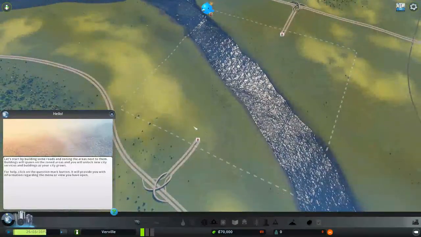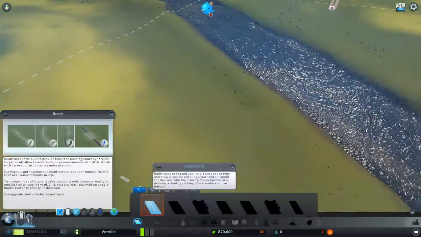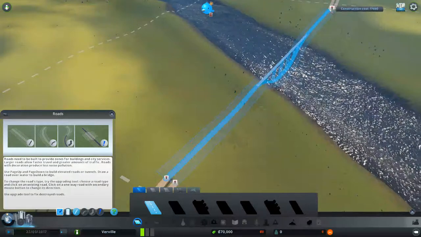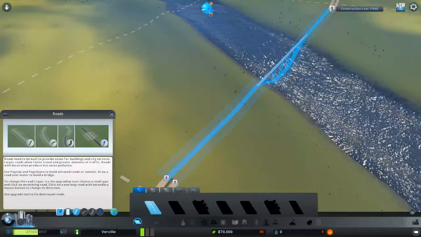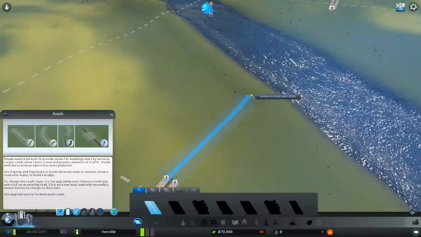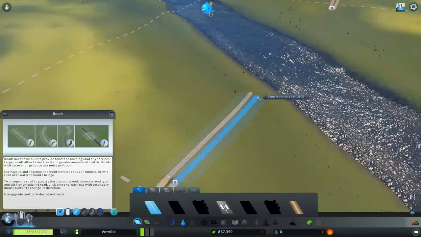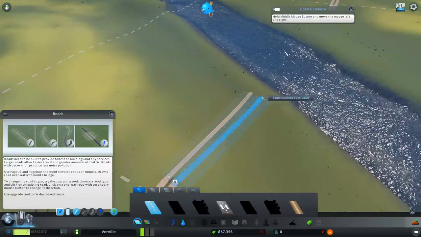So let's connect these roads here. Hit the road button. That's going to cost too much money right now. So let's build a road here, and another road here. Alright. Oops, that didn't work. So let's do that again.